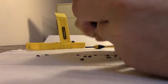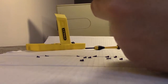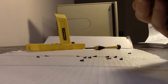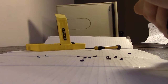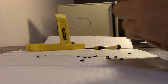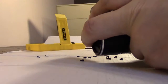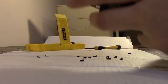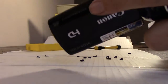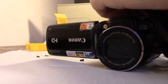This model has a little detachable penis. Okay, I got all the screws out. It would seem that the housing should literally come apart at this point. Somebody's still holding it. Oh, 2 more screws. Oh no.